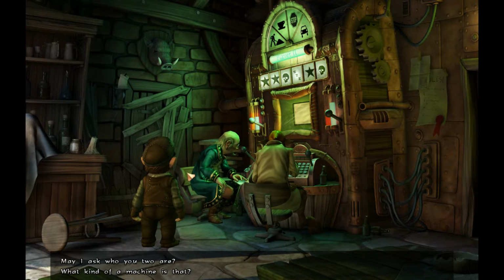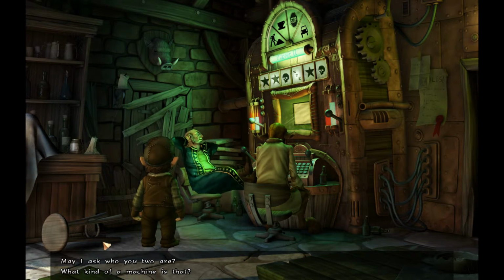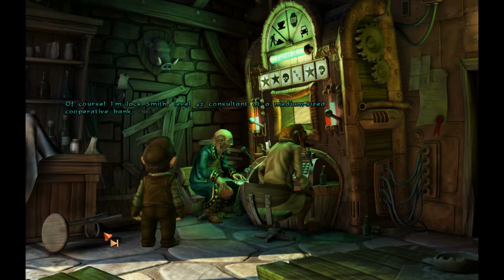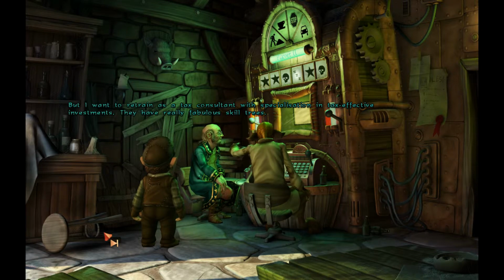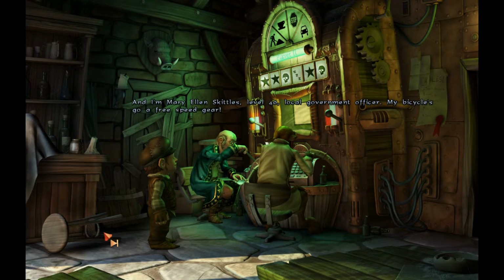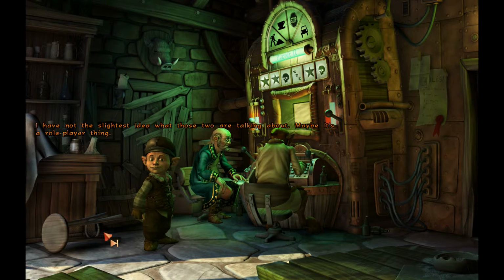Real world? What the hell? Words come out of my mouth correctly, please. May I ask you who you two are? Might I ask you who you both are? Of course. I'm Jack Smith, level 42 consultant at a medium-sized cooperative bank. But I want to retrain as a tax consultant with specialization in tax-effective investments. They have really fabulous skill trees. And I'm Mary Ellen Skittles, level 40, local government officer. My bicycle's got a 3-speed gear. I've not the slightest idea what those two are talking about.